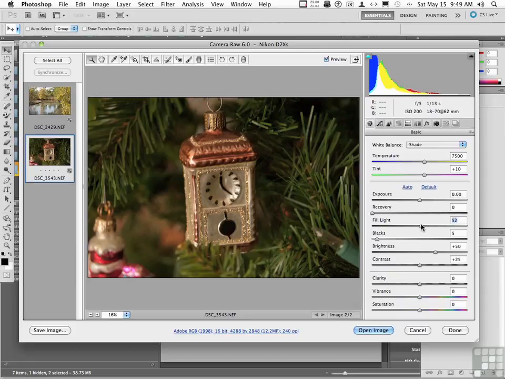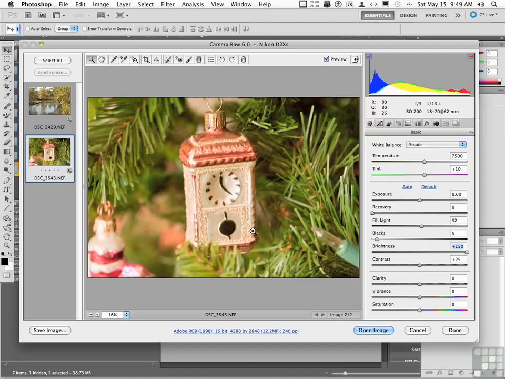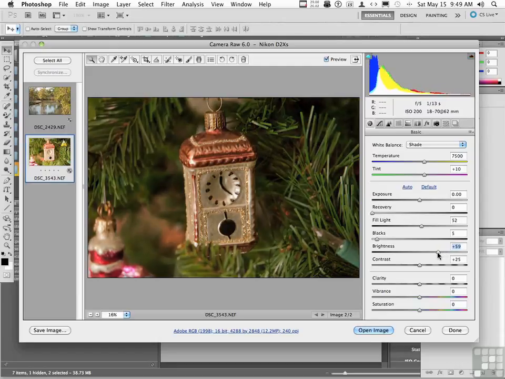The next three down, I don't use that much because recovery just works with one thing, highlights. Fill light just works with one thing, shadows. Blacks works across the board. So does brightness and contrast. So they're not ones I use a lot, and I will admit a little goes a long way with these things. If I go to brightness, for example, and we're default to a +50, I can lighten the image up, but notice everything, even the black areas get lighter. It's not discriminating. So I don't want to use these very often. And if I do, like I said, a little goes a very long, long way. So you want to be careful with any of these.